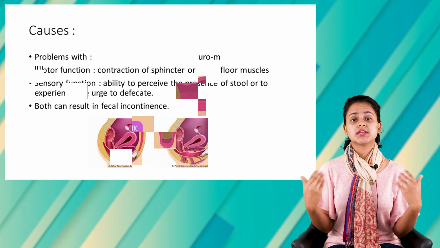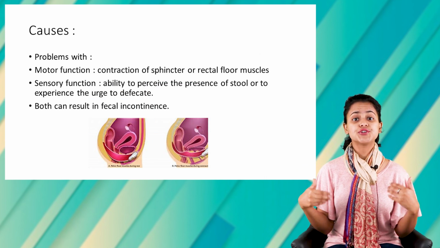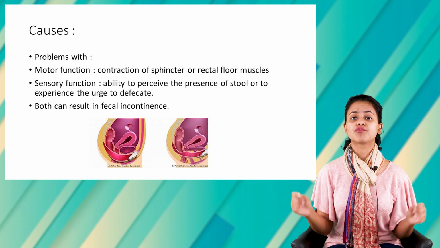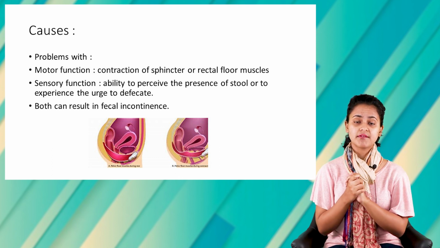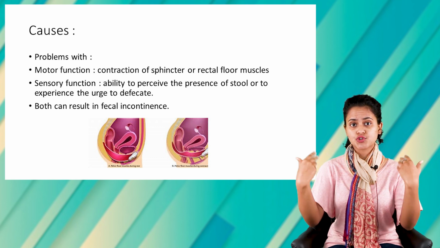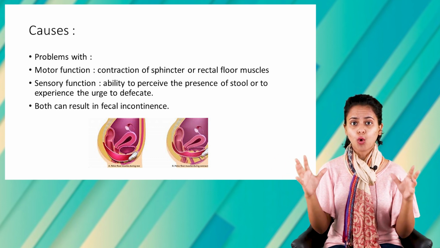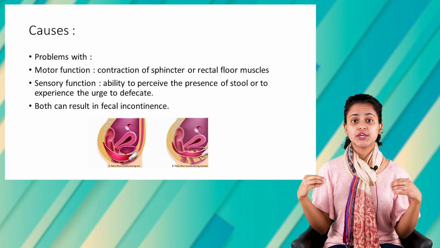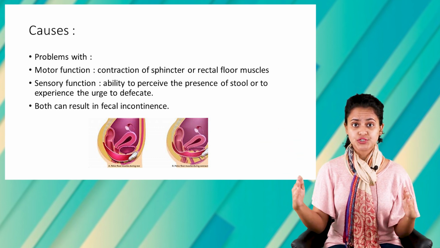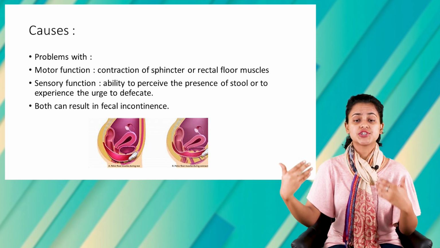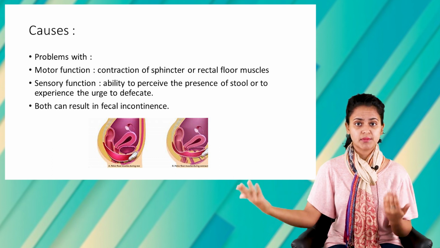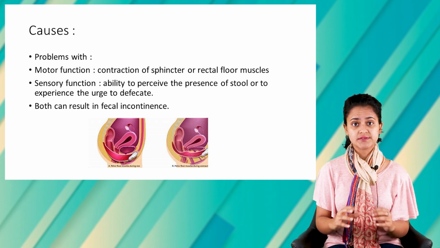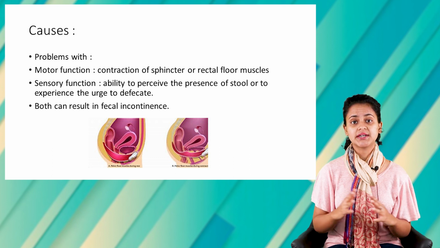So let us now study the causes, or the etiological factors, which are almost always associated with the development of fecal incontinence. First, problems with the motor function or the sensory function, or a combination of both, will lead to the development of fecal incontinence. Motor function disability, sensory function disability, or a combination of both are considered the major risk or causative factors to develop the condition of fecal incontinence.